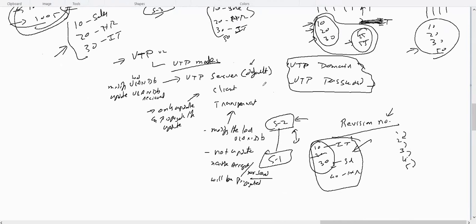Yeah, mostly it's transparent mode. Transparent. That's right. Okay, so effectively, I am saying I am not interested in VTP. That is what you are effectively saying. Okay. So, reality, people use transparent.